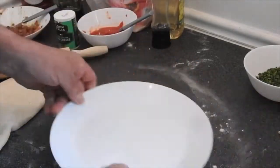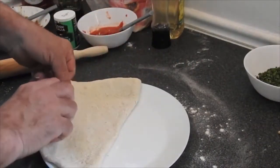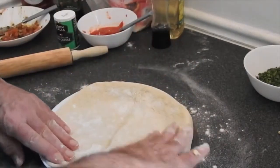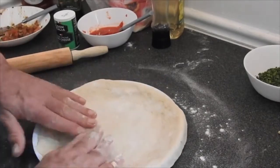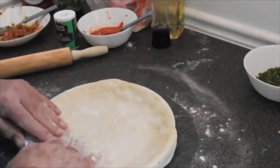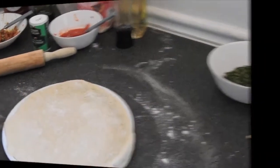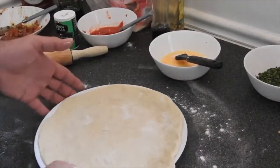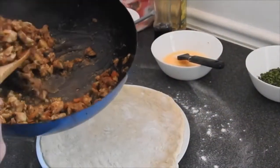We put some extra flour on it, on the plate, but also of course on the dough, so that it doesn't stick. And the pieces that are too short, you can push it out a little bit, and what is too long, just with a little knife, you just make it a little bit shorter. So now the dough is ready, we're gonna fill it with the filling.